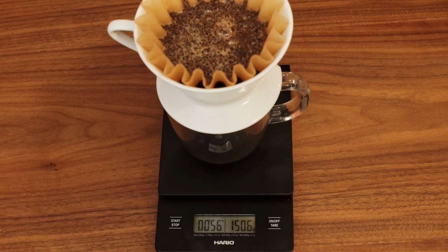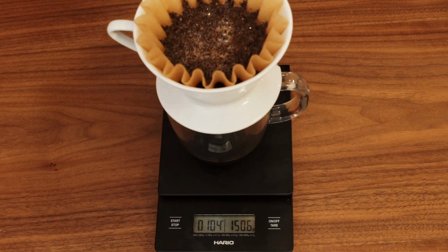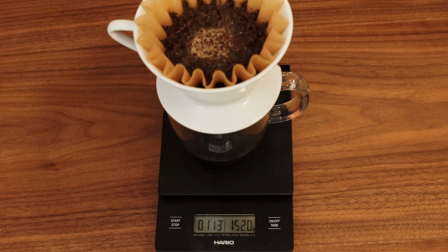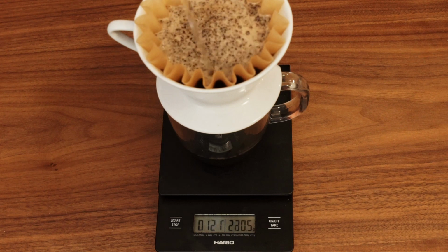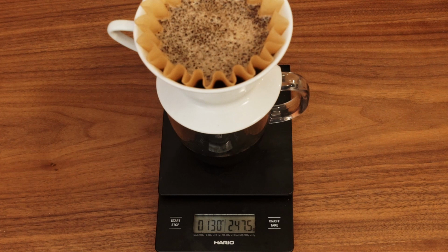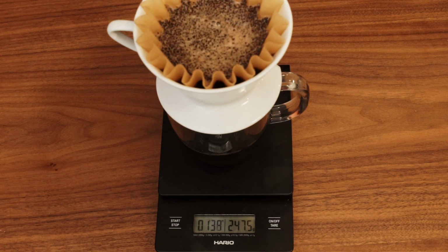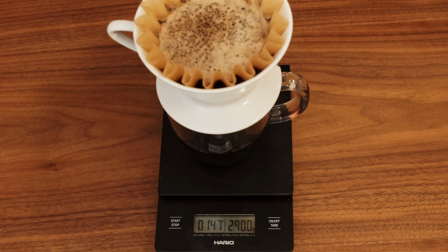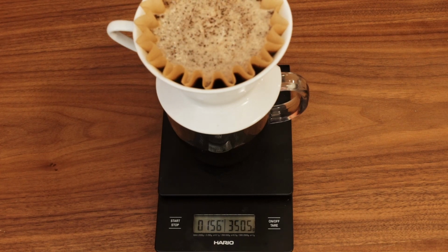And then we pour more water. Now we don't pour all of the water here in the beginning, and you can hear it starting to drip through rather quickly now. We don't pour all of the water at once, because it would end up choking up into the coffee itself and oversaturating the beans. No, instead, we pour in roughly 100-gram intervals. We pour from 65 to 150, then to 250, and finally 350.